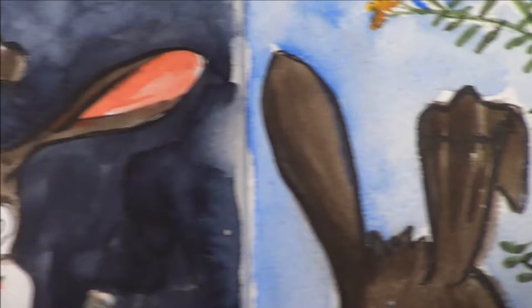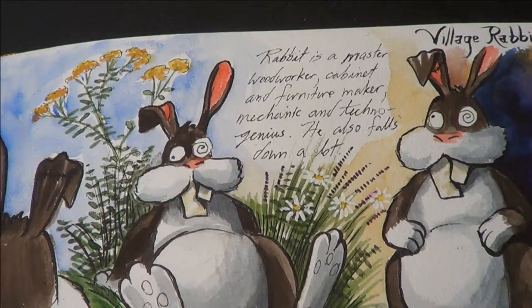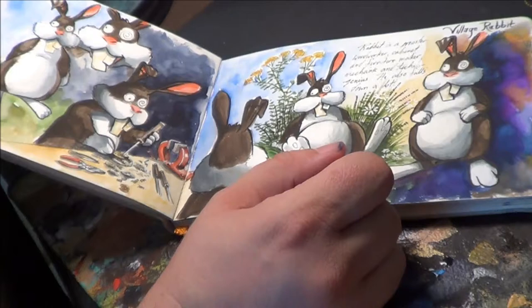And that's because he got his ear chewed off by a dog in a little cartoon series I drew way long before I did any of the mouse stuff. So to replace his ear, he took the dog's ear and sewed it onto his own. So that's why his ear droops over, because it's actually a dog's ear.